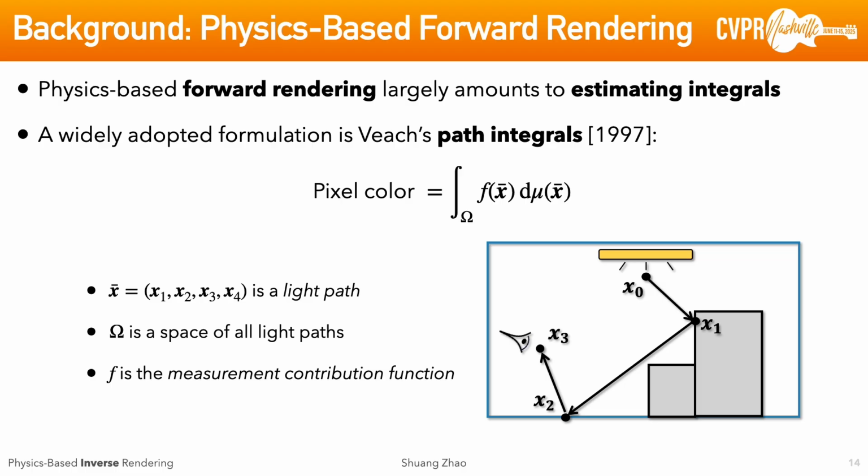Without going into all the details, this formulation tells us that the color of a pixel, or the radiance value coming out of a surface point, equals an integral, a high-dimensional integral, over all light paths connecting a light source and the pixel that's seen by a camera. And the contribution of the light path is captured by this measurement contribution function, which again, I'm omitting most of the details. However, something I want to emphasize here is that this function is normally discontinuous. So think about the step function toy example I just illustrated. The reason why it's discontinuous, well, it's because of visibility.